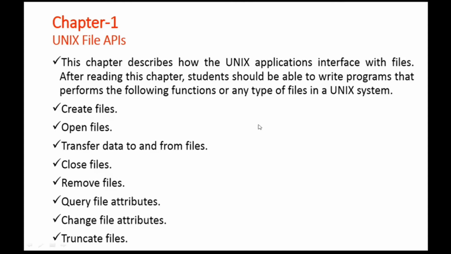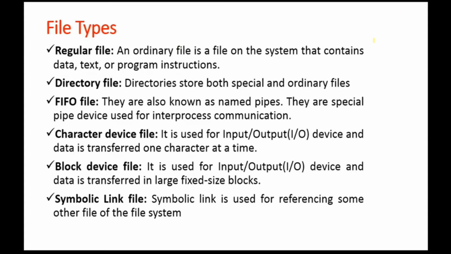the files, opening the files, transferring the data to and from the files, then closing the file, removing files, querying file attributes, changing the file attributes. Like here, you are able to change the permission of the file, then truncate the files. Before that, we will see the different file types.